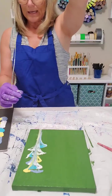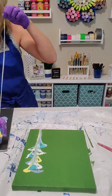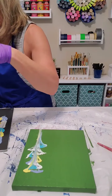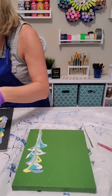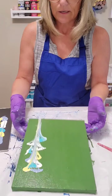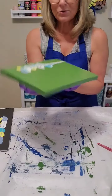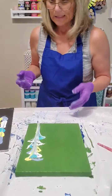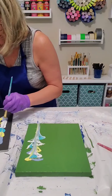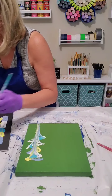Now I'm going to put it back in the paint the same pattern wise. The blue, the yellow, because there's plenty of paint to do the other. All right, and here is my design. That looks so cute. All right, now doing the same thing, making sure that the paint is all on my chain.